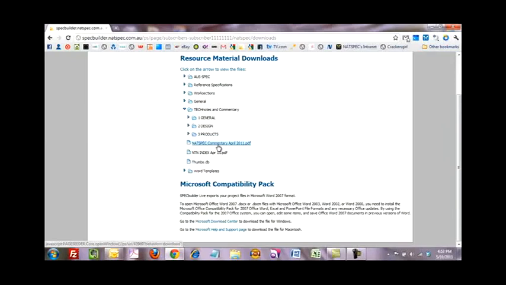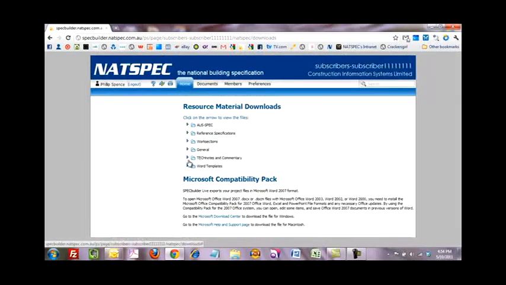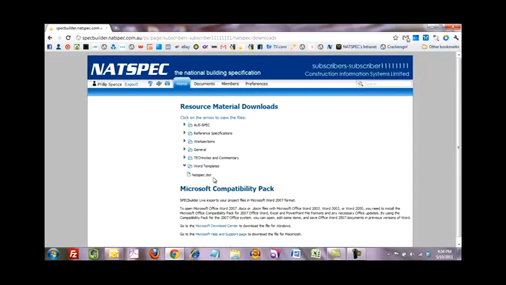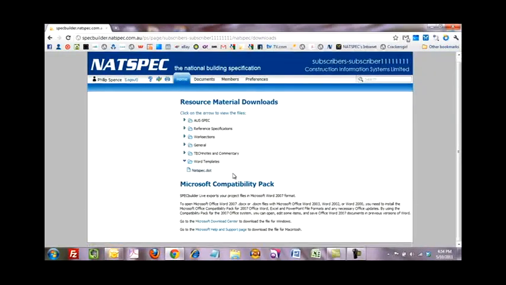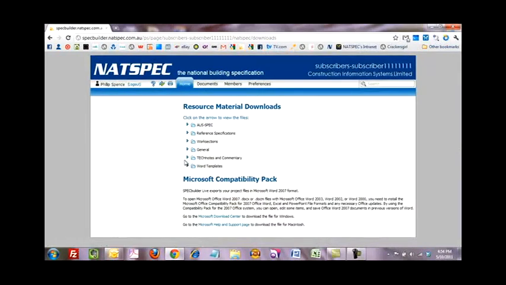There's a commentary as well. There's only about 4 or 5 work sections with commentary material. Commentary material is not guidance material, but the editor felt that you might need further information in order to write that specification. And there's a folder called Word Templates, which contains the Microsoft Word template file, the .dot file, and I'll go into that a bit further on when we look at Microsoft Word.